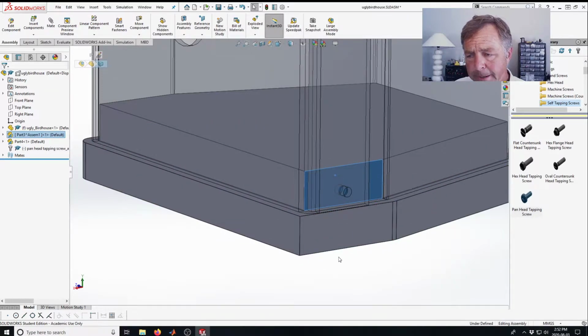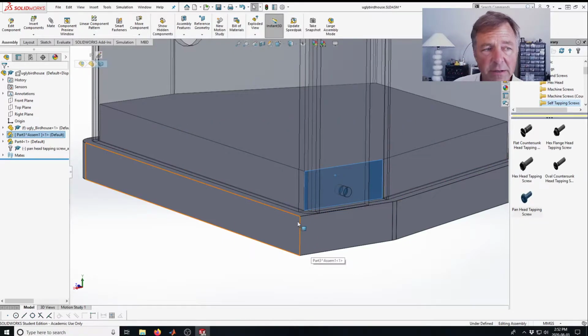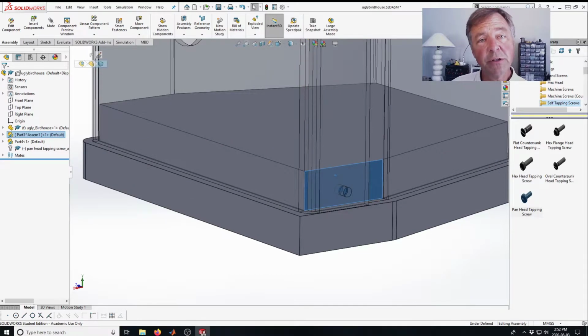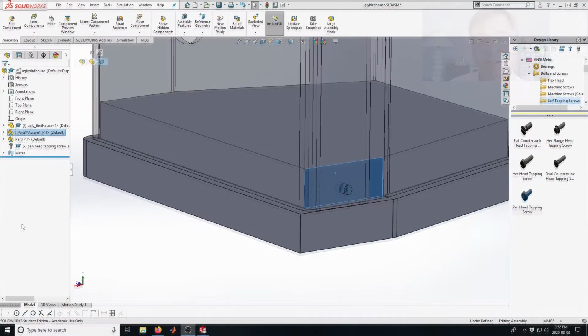So I could just say, don't worry about it. After I assemble it, I'll just drill a hole. But you know, this is a pretty powerful CAD tool, and you can actually do a lot more than that. You can think through all of the details that you need prior to assembly. So let's get started with that.